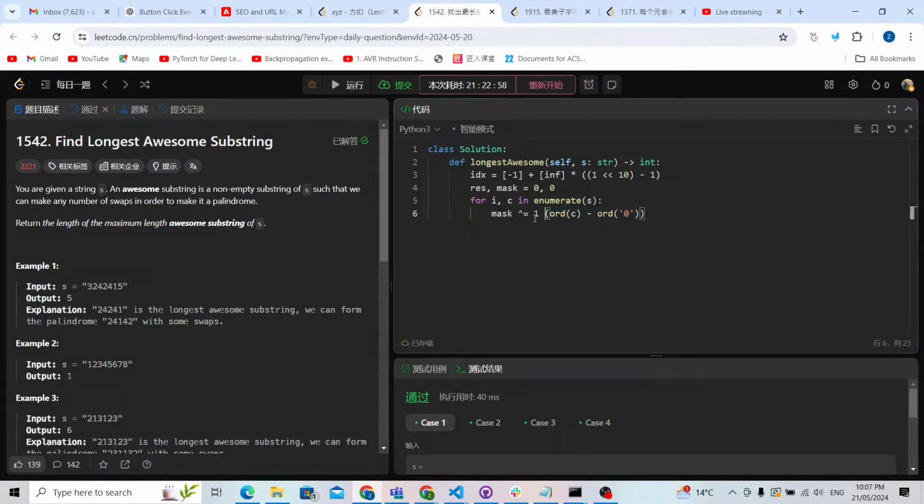But we're going to check the bit. It's going to be 1 left shift by this bit. So for example, if this number is 3, then 3 minus 0 is 3. So we shift 1 by 3 bits to the left, and then we XOR with the mask.